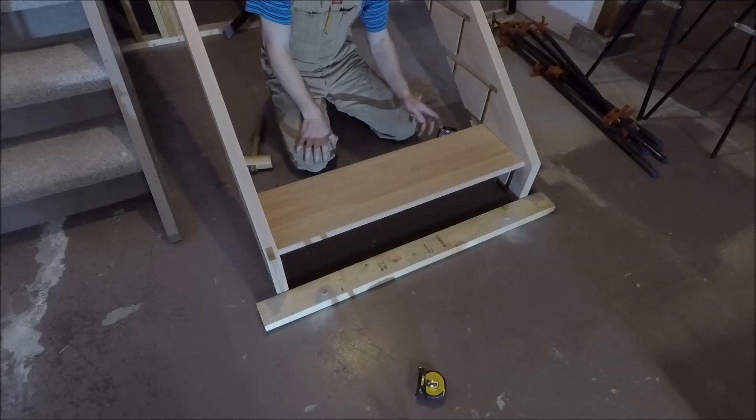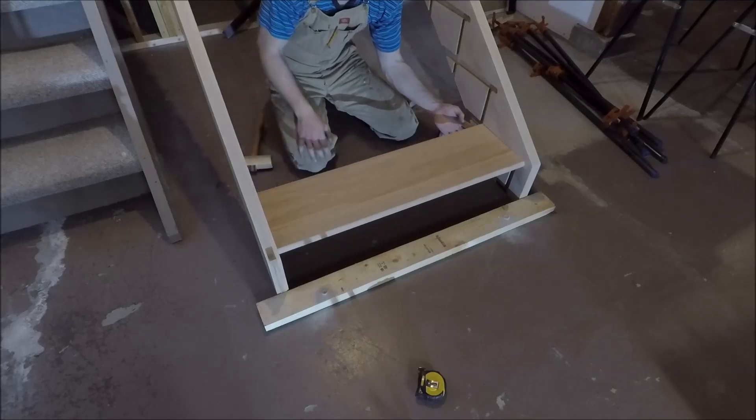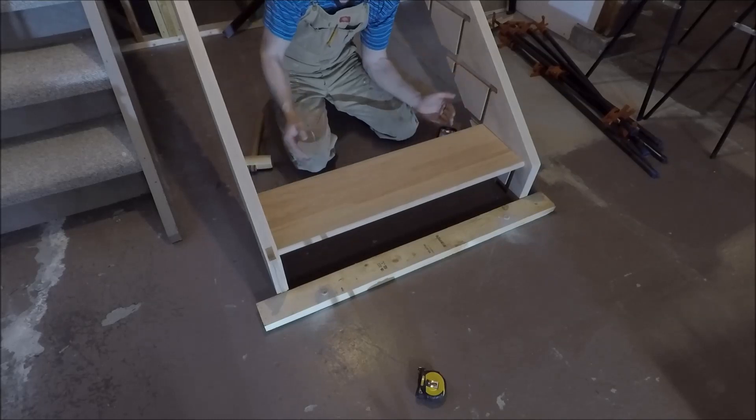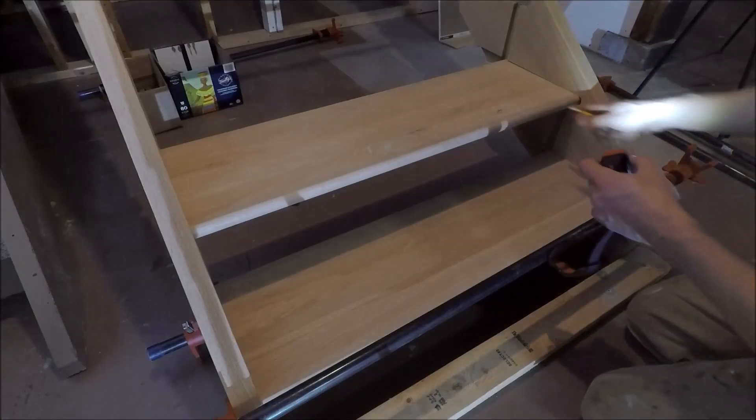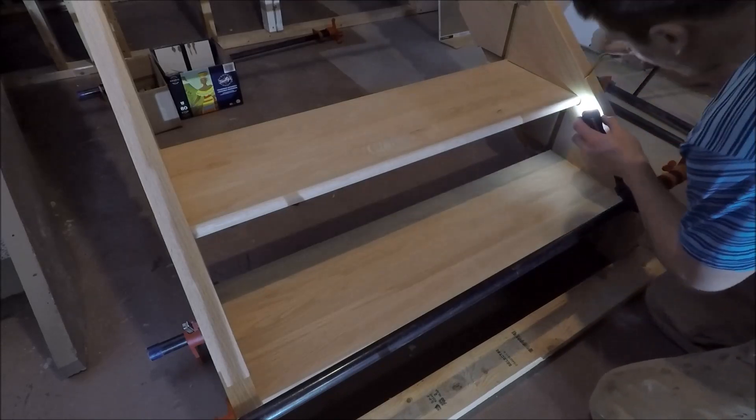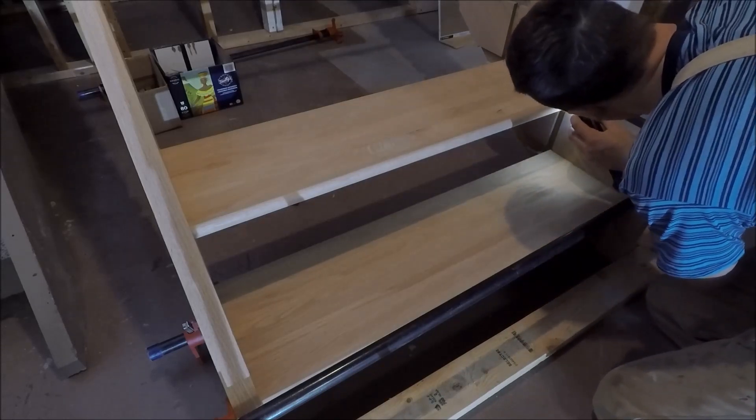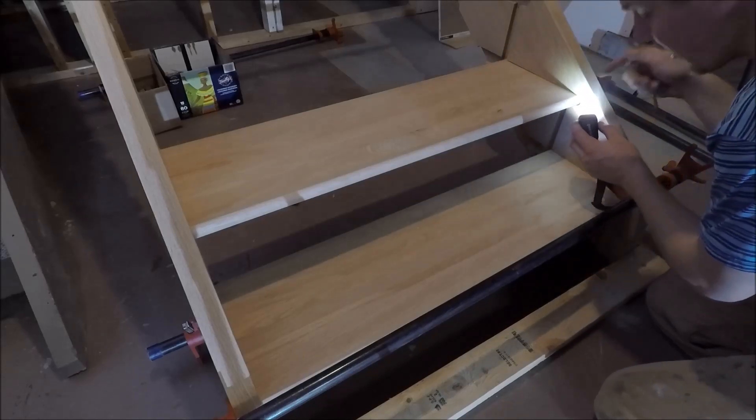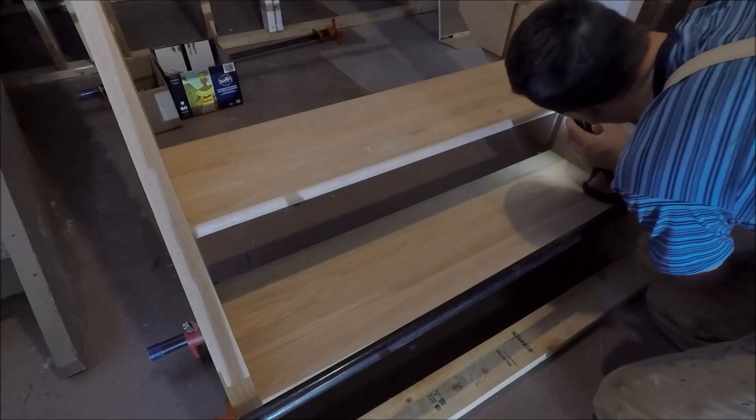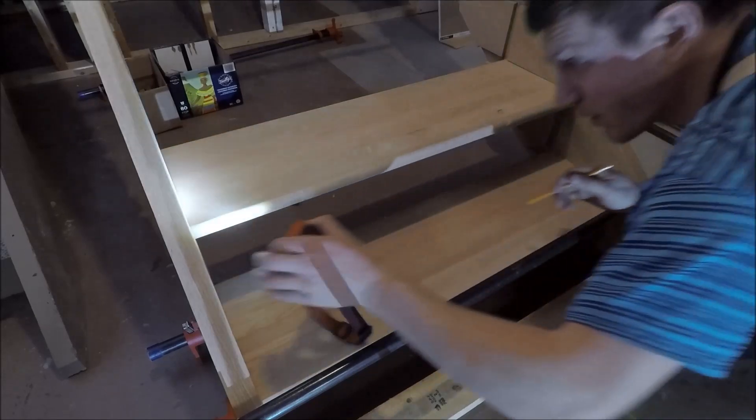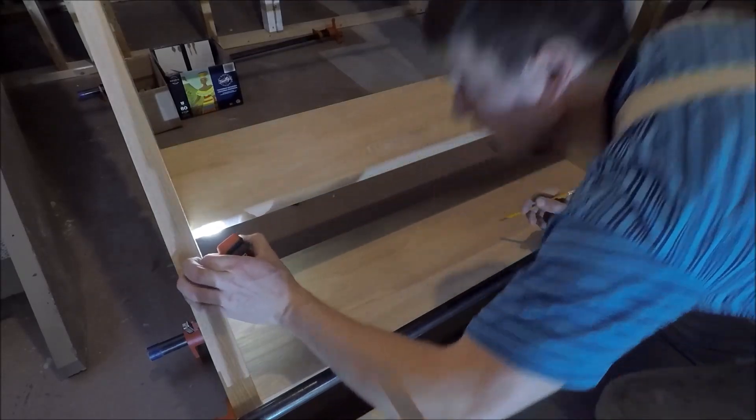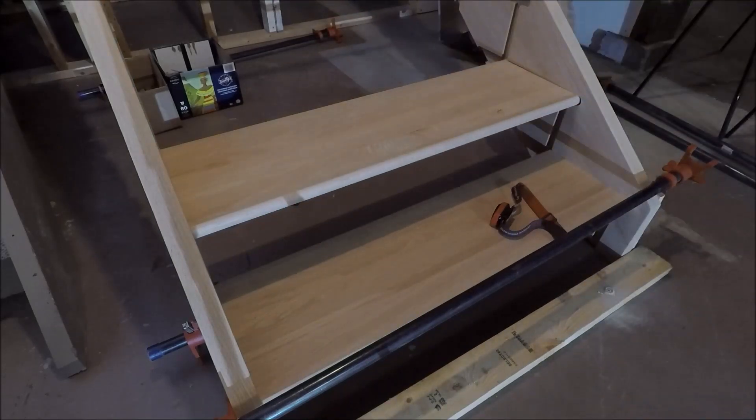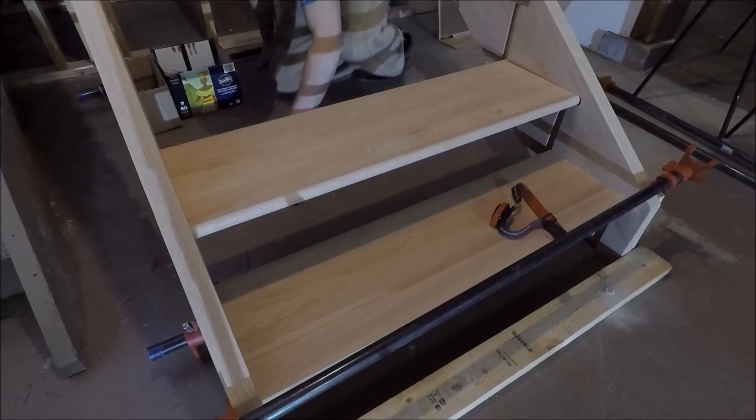Once it's home, I'm now going to make a few measurements to ensure that everything is still plumb and square. I've just placed the next tread in and what I'm doing is checking to see if there's a space between the stringer and the tread itself. I'm just doing this by looking in each corner and it looks very tight. So what I'm going to do is drive this one home as well.